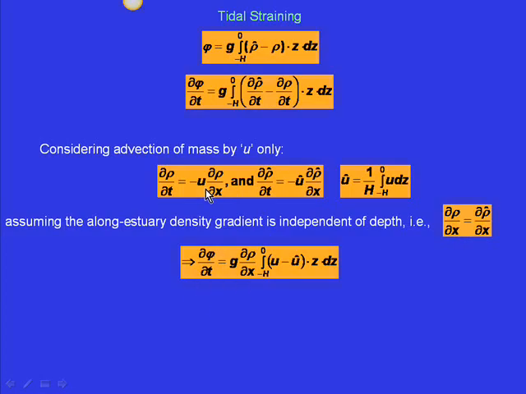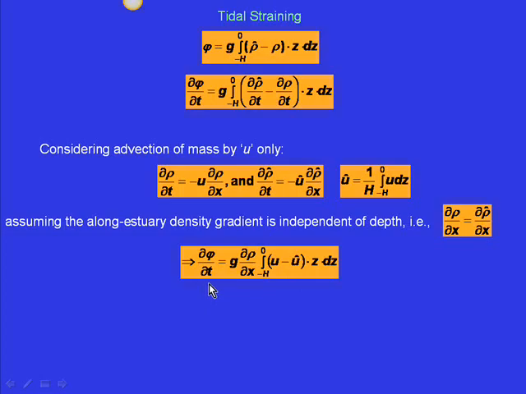So now we see that the changes of stratification produced by an advection of a density gradient can be given by this expression: gravity times a horizontal density gradient, multiplied times the integral of the difference between the vertically sheared profile of flow minus a vertically average flow. So this doesn't depend on depth, right, because it's vertically averaged. Okay, so we have that expression. Now can we use it yet? Or what do you think we need to do to find the value of this, d phi dt?